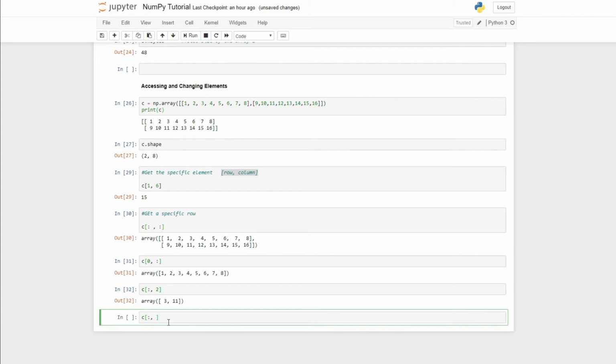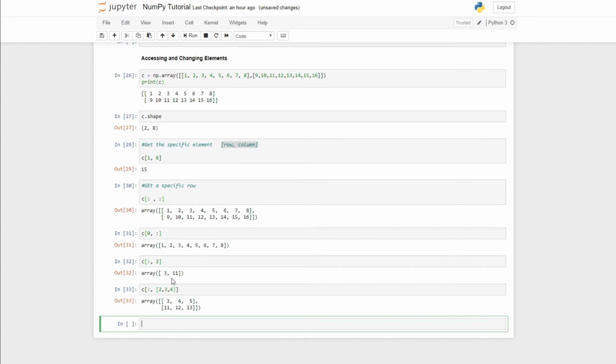And the second portion is for column, so we want only the third, fourth and fifth column. So we will use this box bracket, and here we will write 2 comma 3 comma 4, right? So if I run this cell, it will print the third, fourth and fifth column: 3 11, 4 12 and 5 13, right? So in this way you can get a particular row and a particular column.